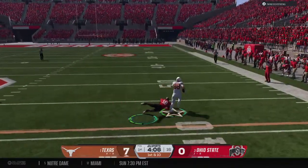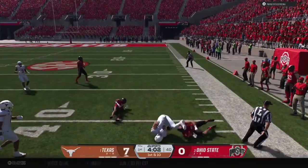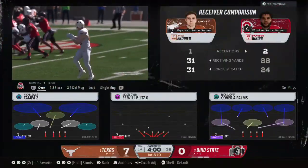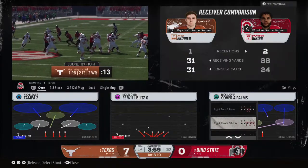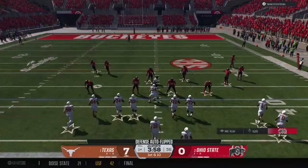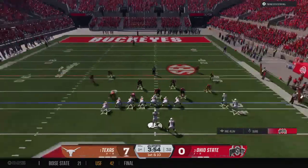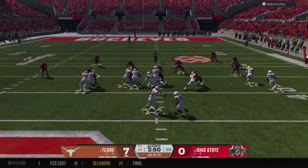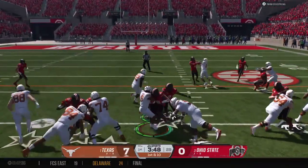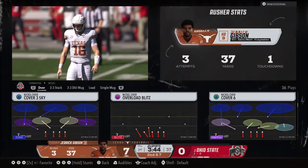Finds that big tight end for a short pass. Breaks loose at the 45. They drag him down after a big gain. Ball moved all the way to the 38. Boy, nice job here by this offense, creating an opportunity for this receiver to excel after the catch. It's early in this game, so this defense better get their arms around this receiver because he could be a monster today. Picks up 3 yards, so 2nd and 7.